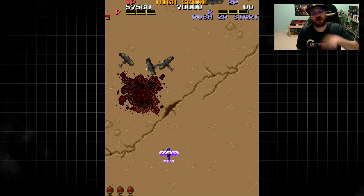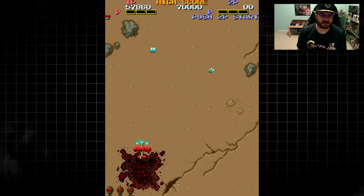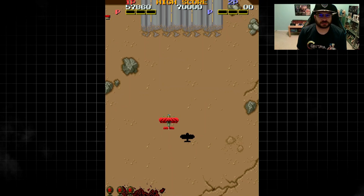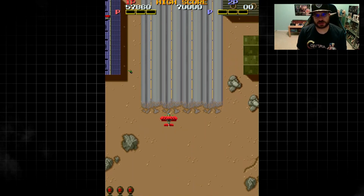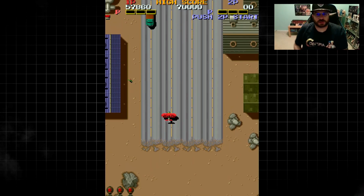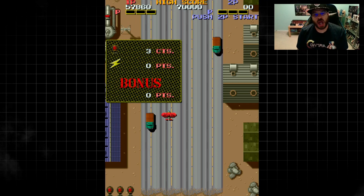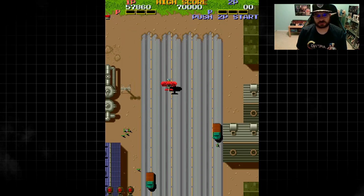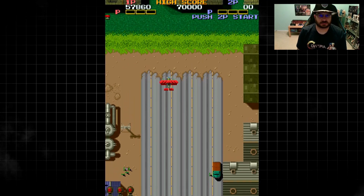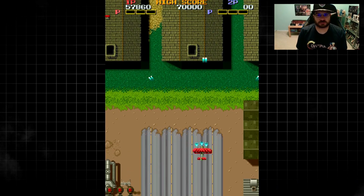Okay, maybe, oh, I know, the black meters at the top, that's your power meters. Oh, okay, because I was like, I see the bombs at the bottom. Did I beat the level? I think I did because, yeah, I have no control over my ship. What did I get? Time to do another quick save!